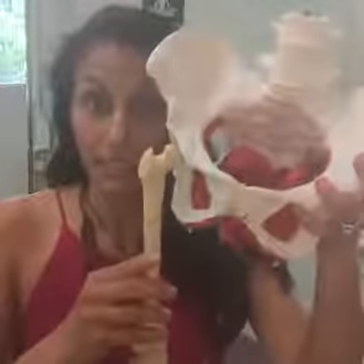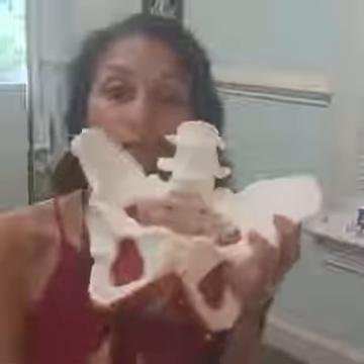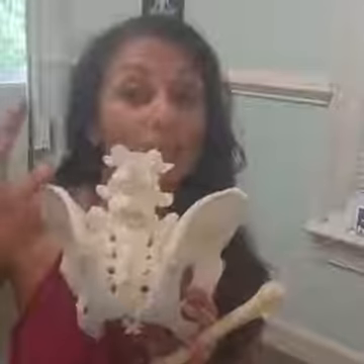Today we're going to be talking about hips, and in my physical therapy realm hips are really important for stabilizing the body. We've got two parts of the hip: the pelvic bowl and the leg bone that comes in. There are lots of joints — there's some movement at the pubic symphysis, and the main spine connects through the torso along with the sacrum, the triangle bone you can feel in your low back. Many people know the SI joint — the sacroiliac joint — where it connects into the two side bones, the ilium.